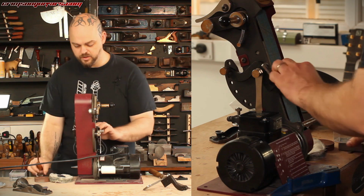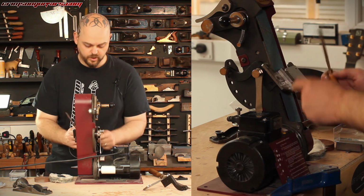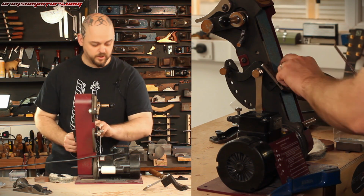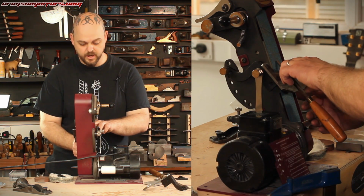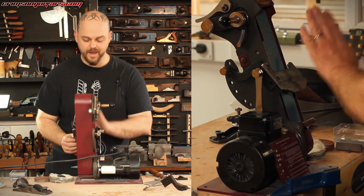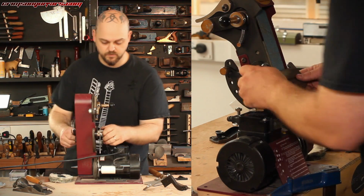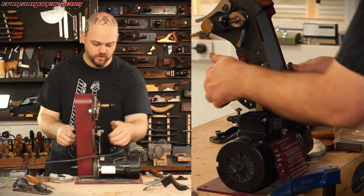Now, you can use the traditional one as well and just hold it up against this square, which is adjustable, and that is another option. To be honest though, I find myself just freehanding it a lot of the time. Once you've got the angle set, you can do it. Now, I'll talk through the angle setting and then show you the short tool rest.